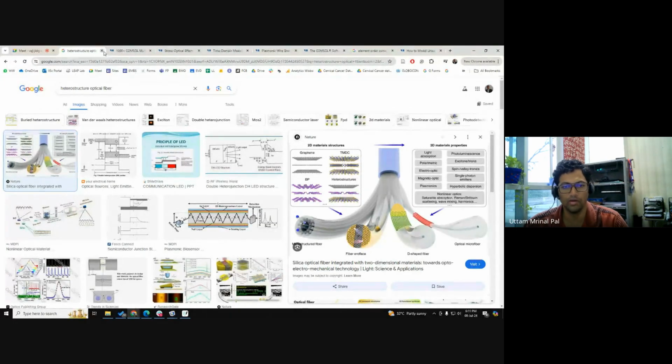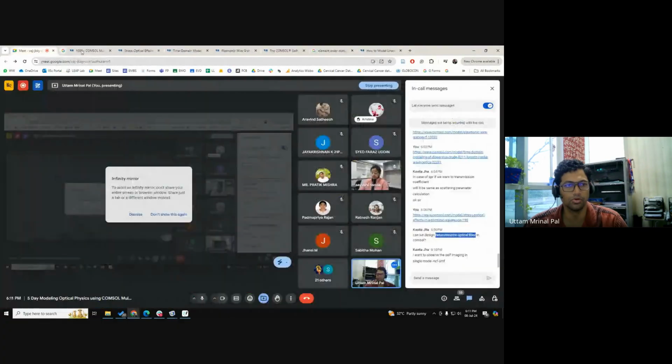I have not tried it out, but physically it looks possible. It's just multiple layers of optical fiber, so it's about how you set up the model.